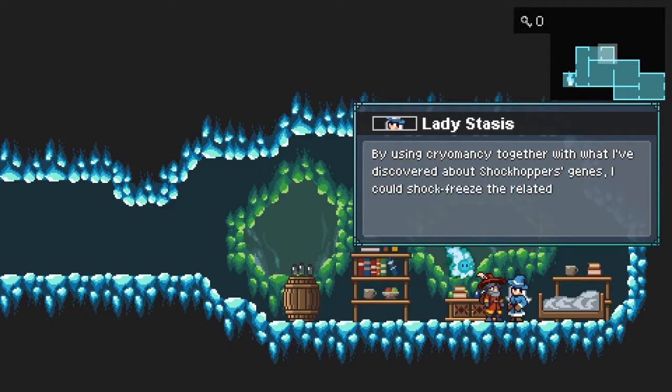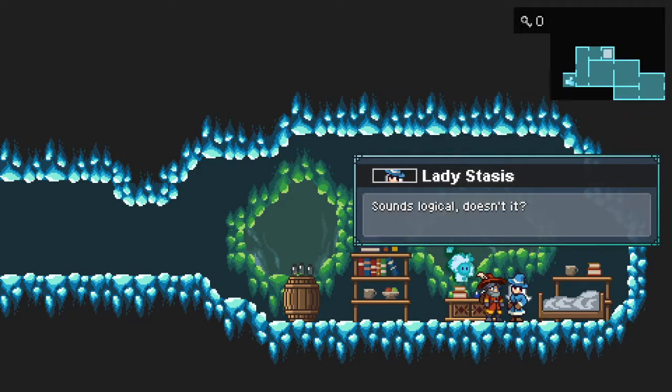Using cryomancy together with what I've discovered about Shockhopper's genes, I could shock freeze the red monster's egg and imprint it with the extinct monster's profile. Sounds logical, doesn't it? So all I need is the egg of the related monster, which is called Dodo. There are Dodos in this game?